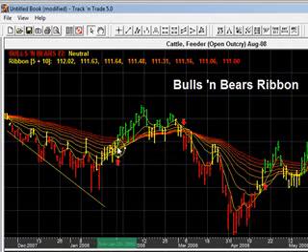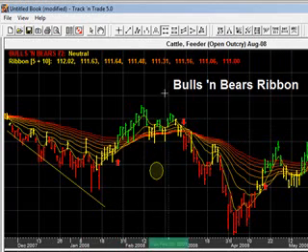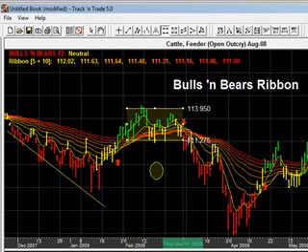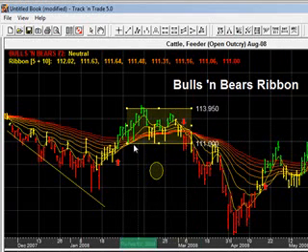And as the shorter term ribbons cross all the way over into the longer term ribbons, you'll notice that the ribbon actually folds over itself and becomes almost a three-dimensional look on the screen. And as it folds over itself, this is where you see areas where the market's going to have a tendency to go sideways. And this is, if we draw this in here, you'll notice this is a sideways market right here. And this is where the ribbon is actually folded over on top of itself and almost become a thin line.